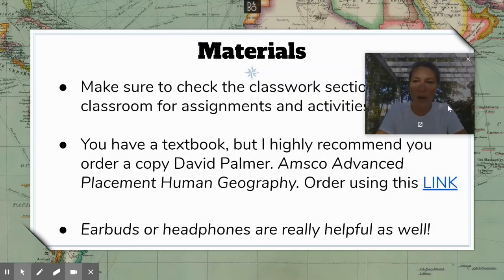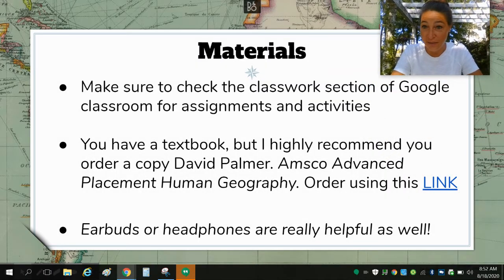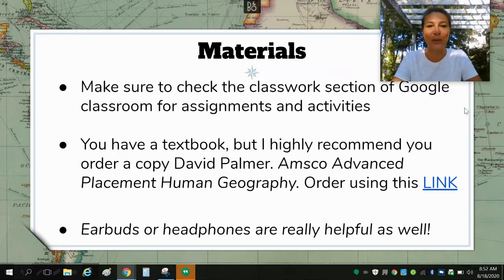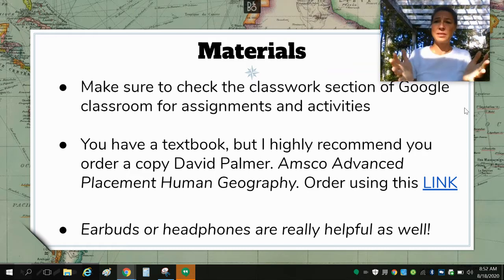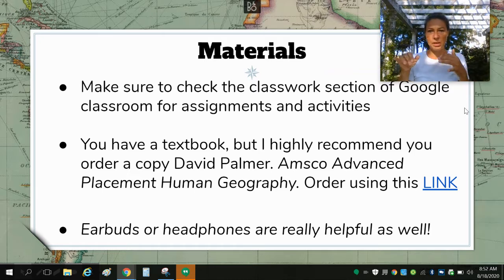Okay, I'm going to keep moving my face to find the best place to put it so I'm not blocking the screen. I want to go over materials really quickly, and I'm going to toggle between some websites that I want to share with you as well. But the most important material that you can have, obviously, is your computer. Where you're going to find all the work that we do in this class, whether it's asynchronous or synchronous, and I'm going to explain what that means in a minute, you will go to Google Classroom.